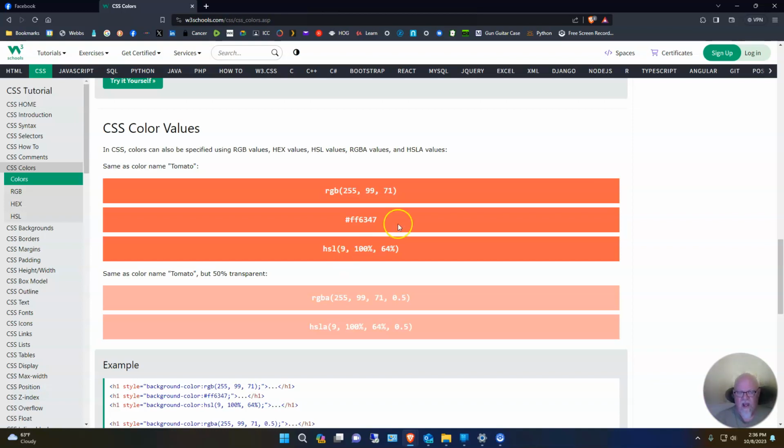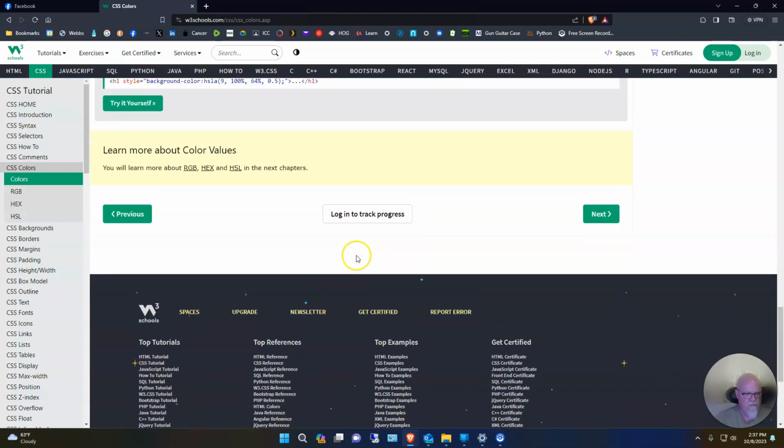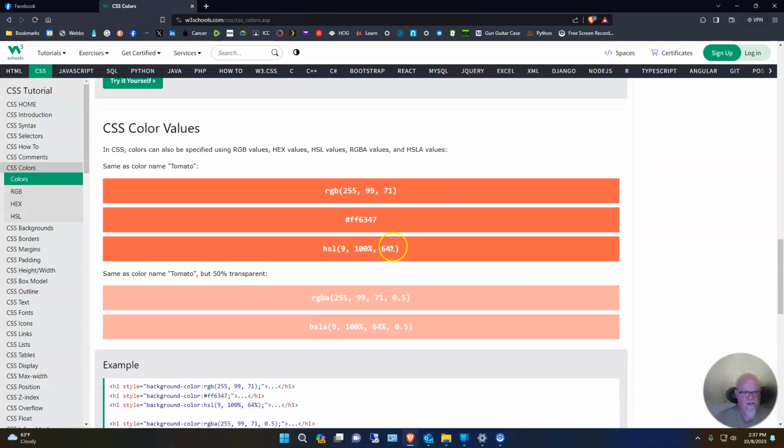Well, tomato is a 9, and then it's 100%. And then I think 64 is saturation. I think it's going to explain here in a little bit, so I don't want to confuse you.